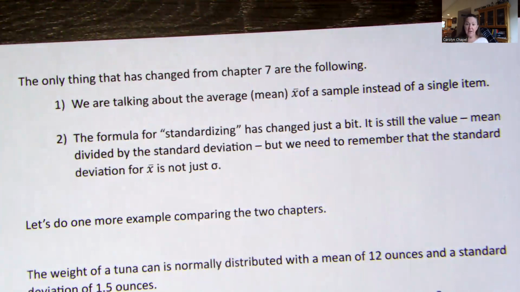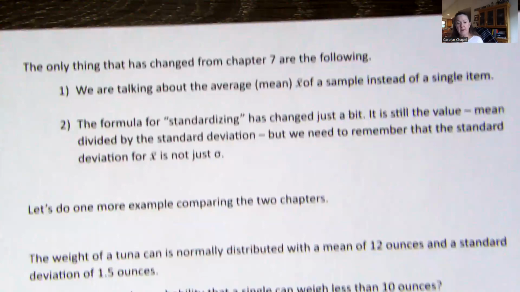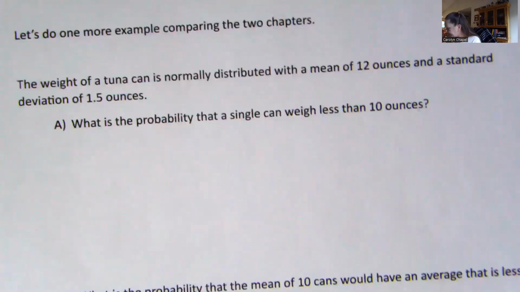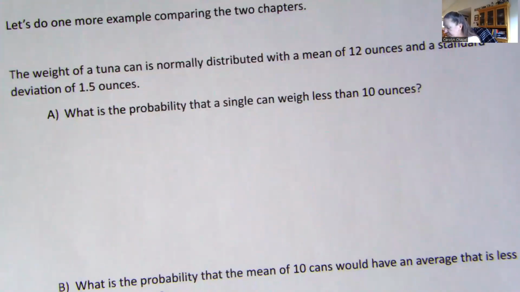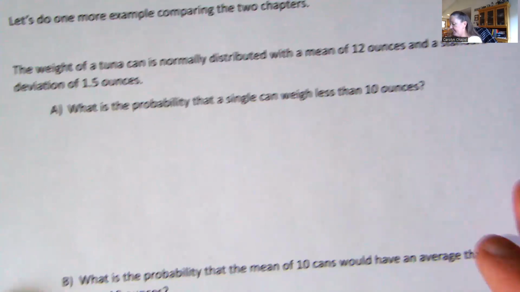The formula for standardizing is changed just a little bit, okay? We have to remember that when we're talking about these averages, we don't have the plain standard deviation anymore. That standard deviation has changed a little bit because we're looking at the standard deviations of these samples, not just for a single person. So let's do one problem comparing these two pieces. We'll hopefully solidify some of this stuff.